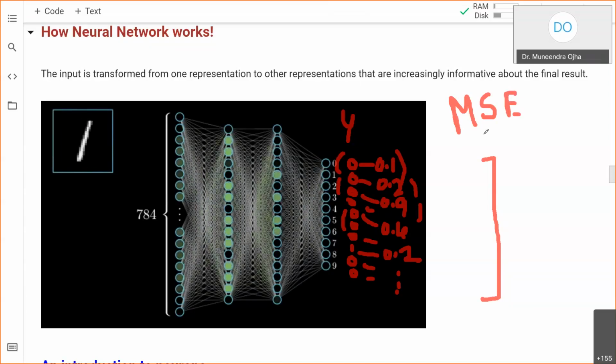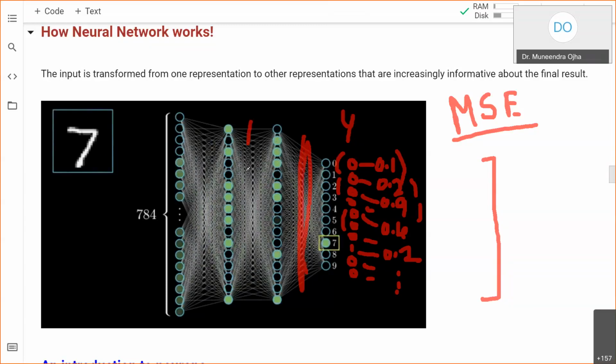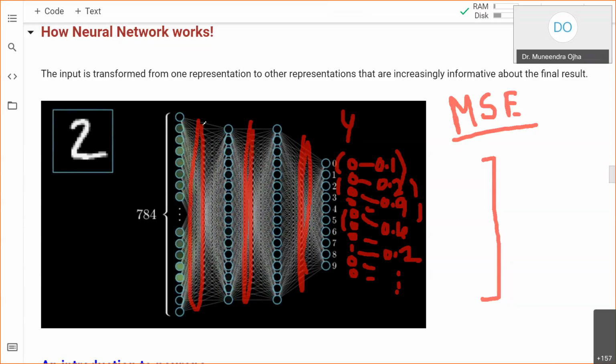Fine. When I have the mean squared error function, I will again apply gradient descent to update weight values on these edges. And where are the weight values? Remember, the weight values are the values which we can update. Only we can play with weight values, nothing else, because the target is given to you, the input is given to you.